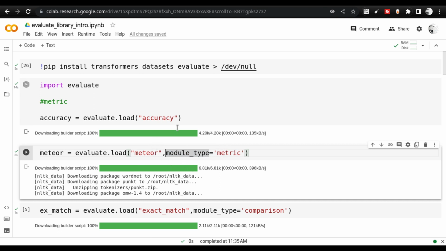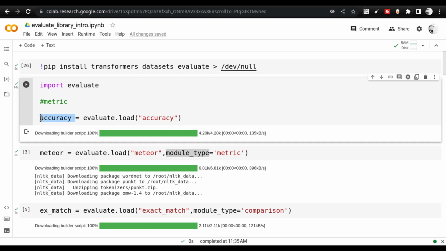And you can load it, and you'll see that this loading process, the loading of accuracy or of Meteor, pulls the build script for that particular metric. Once you have done this, this Python variable or instance has the necessary functions and methods for doing the measurements.